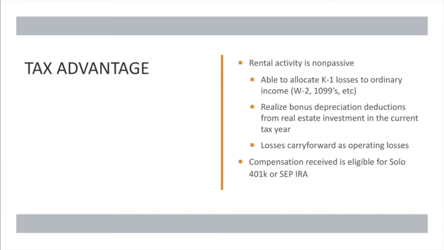Well, let's say that in that first year, your income is much lower than that actual bonus depreciation you're entitled to. It comes through and absorbs all the income that you have on your return, and there's still leftover depreciation. As a material participator, what you're getting is a loss carryforward, and we would call it a net operating loss. So that operating loss then becomes something you're going to benefit from in the future.